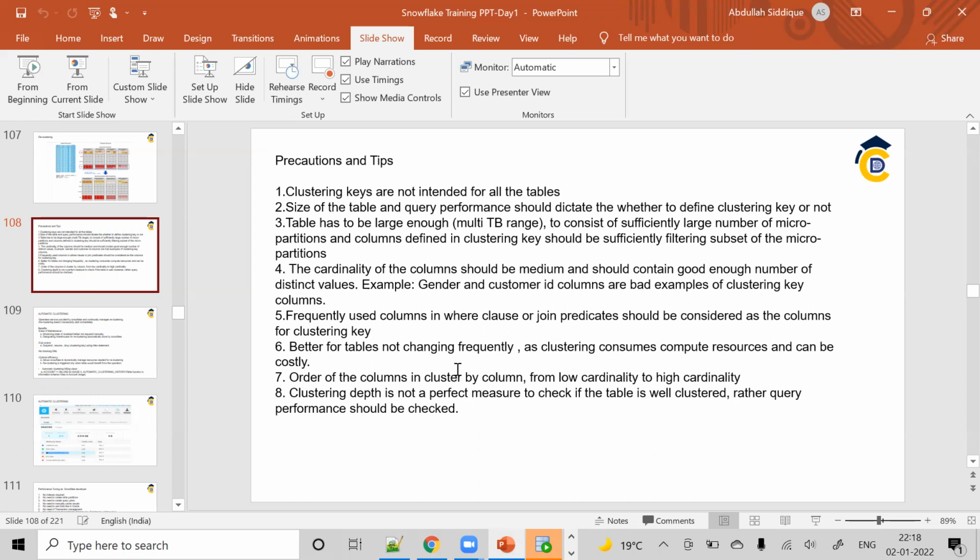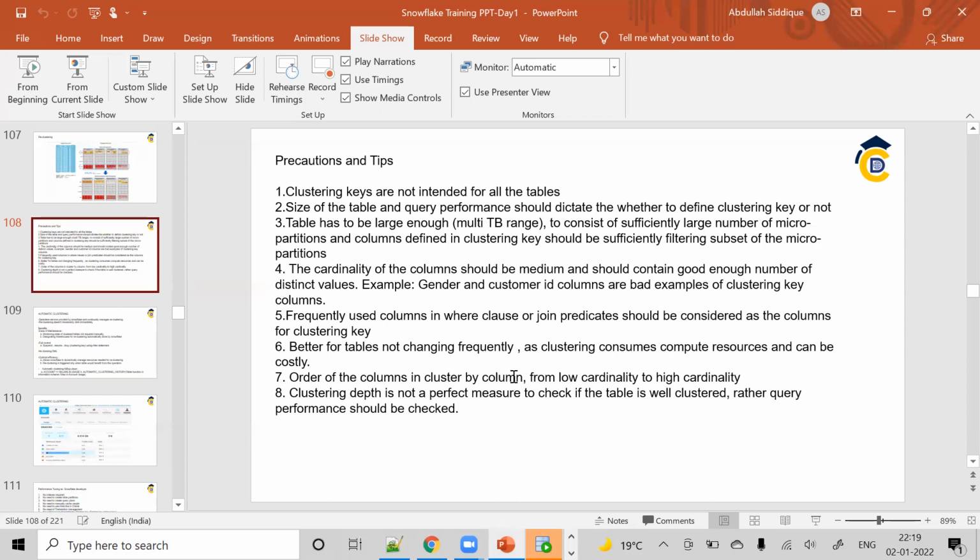In the same case, Snowflake has to do clustering again and again. So it is not that it will take time. Time is not a problem in Snowflake. The problem is it will consume resources and cost will come into the picture, right? Performance issues as such are not a big challenge for cloud technologies, because you have virtually infinite resources at your availability. But the problem is costing. So you have to understand how to save cost. You have to be optimal with that.